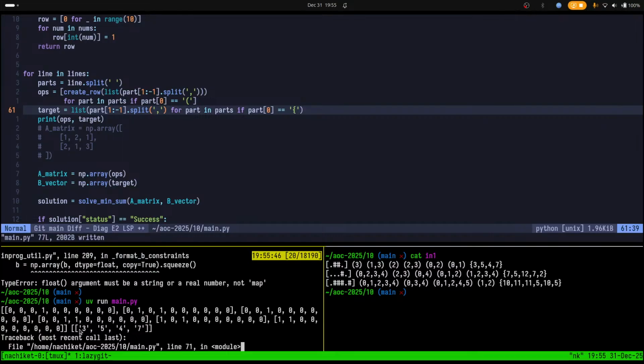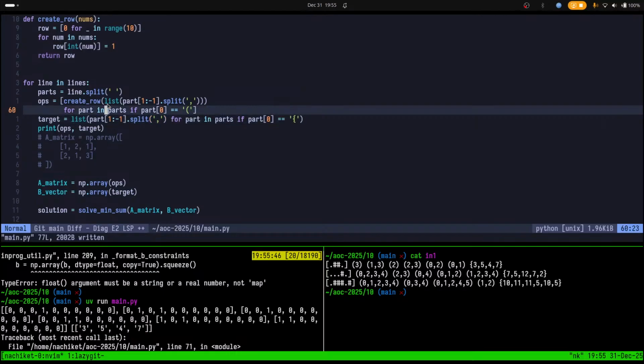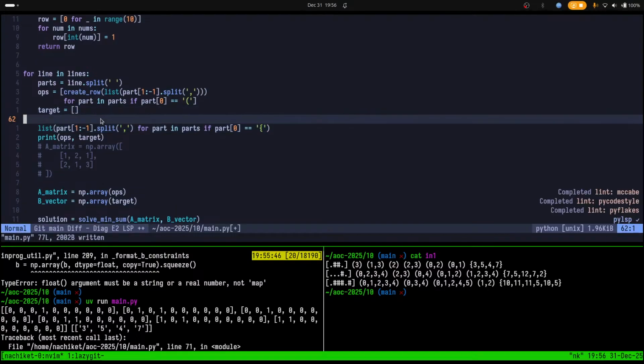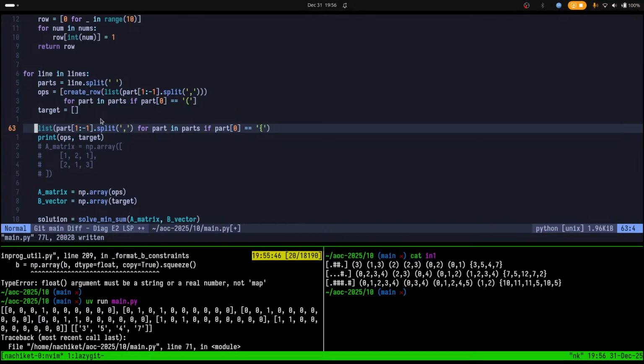So now this must be a list of strings, and I need to convert them once again. I'll probably use like this. We don't need to get the list again.